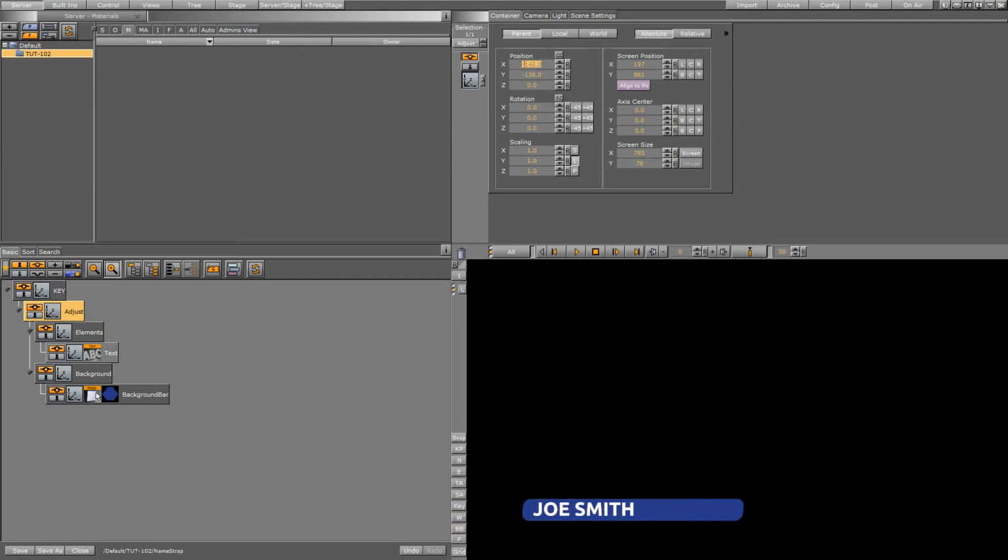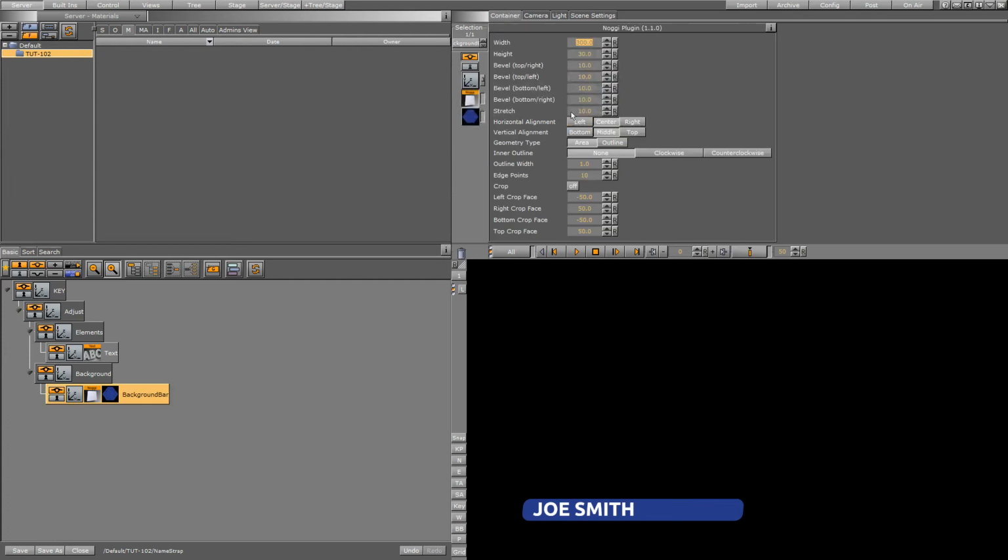Okay, and then I can turn all this off. Now you can see I've got a bit of a tilt on the bar, so that's this stretch option. So I'm going to just turn that off so it makes a nice straight bar, and then I feel like the corners are a little bit too rounded, so I'm just going to half the corners. There we go, perfect. Now I might then decide, oh, my bar's a little bit too long, so I want to maybe change this to 250. However, you see how it's changing the size of the bar from the center, so when you change it smaller, it reduces the bar from either side.